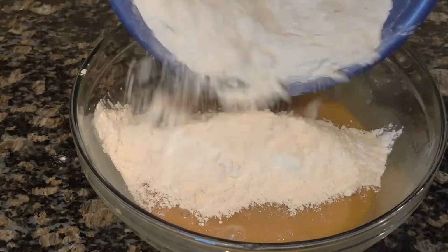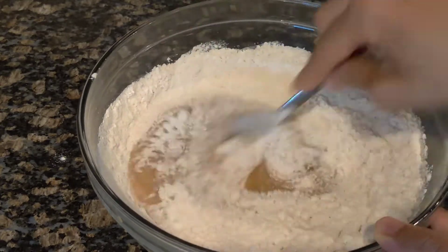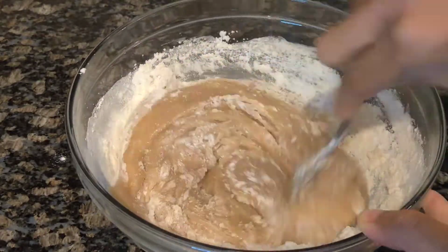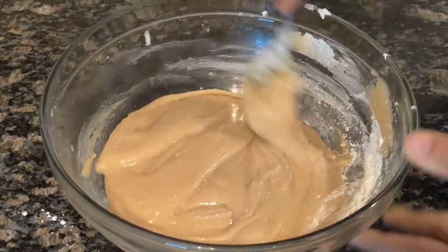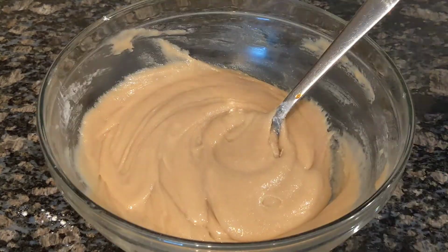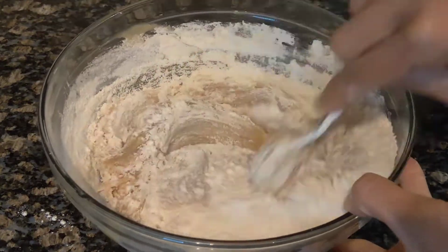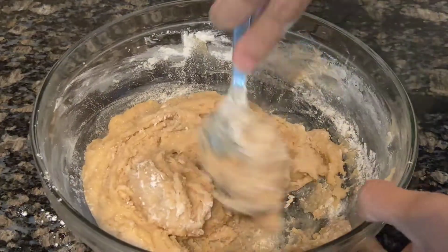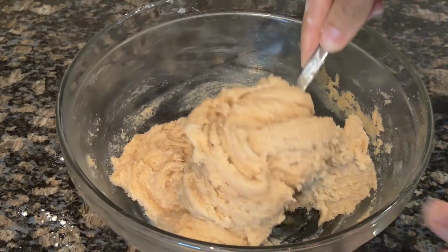Add half of your dry ingredients to the wet ingredients, then use your spoon to stir it up really well. Once it's well incorporated, add the remaining dry ingredients and stir that in. You should not see any dry patches of flour, and the dough will be pretty thick at this point.